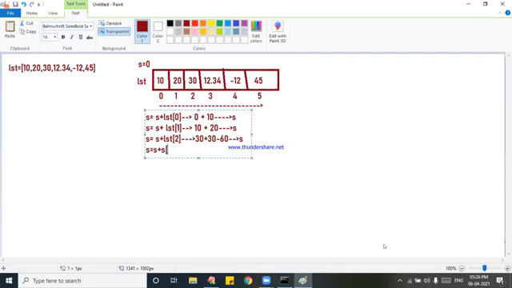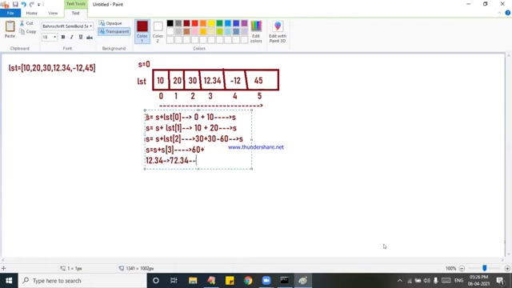Understand the logic. Why am I writing this repeatedly? You should feel that it is a repetition, and that understanding the logic and the tracing of the program will give you effective logic building skills, dear students. 60 plus LST of 3, 12.34. What will it give? 72.34.